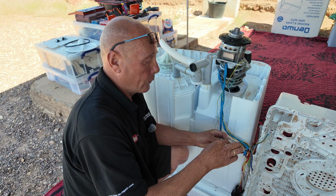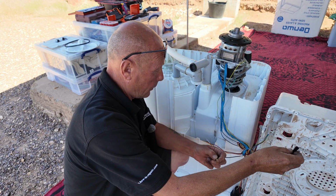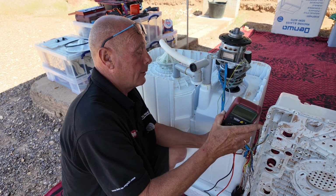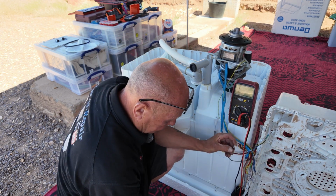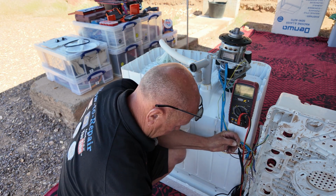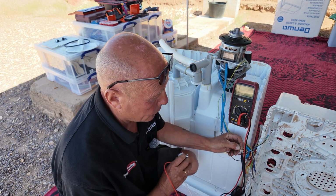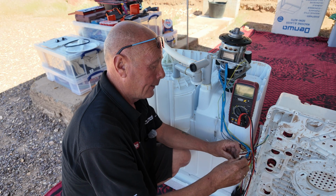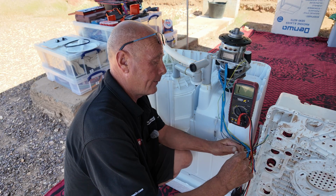And if I just unscrew that, just to quickly show you how to test it, that is going to the control panel, that is going to the plug. And if I put my meter up here for you, set it to continuity, you can just put one end on the fuse and on the other side we can test. And of course it's a new machine, so we have continuity on that fuse, which means it's all good. But just in case anyone wanted to test that and they didn't know about it.